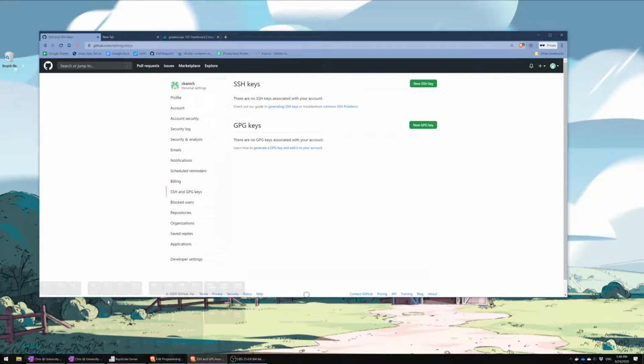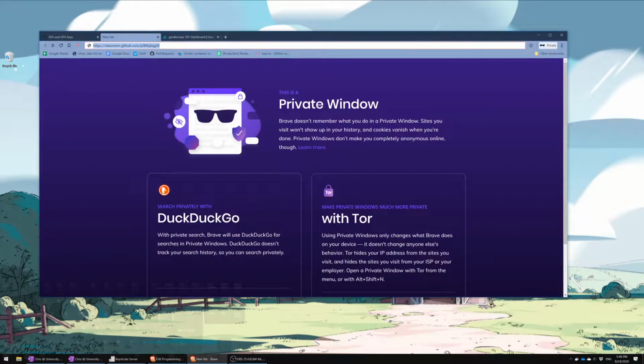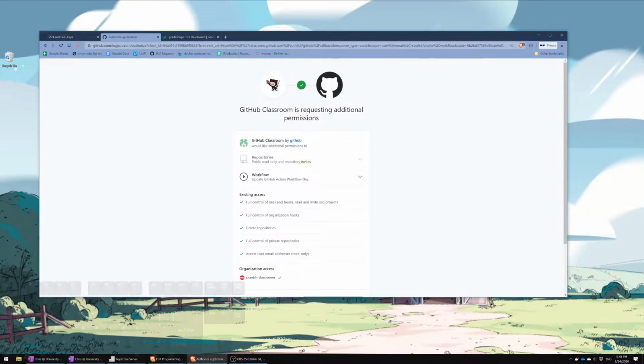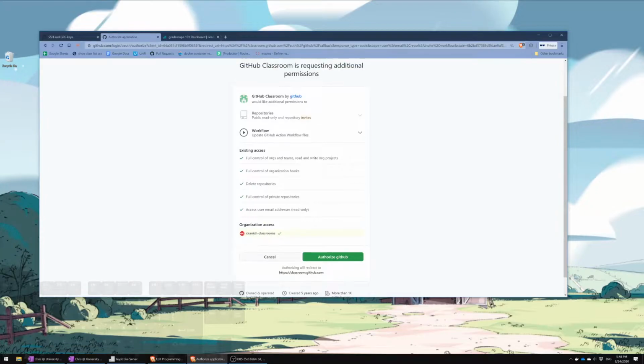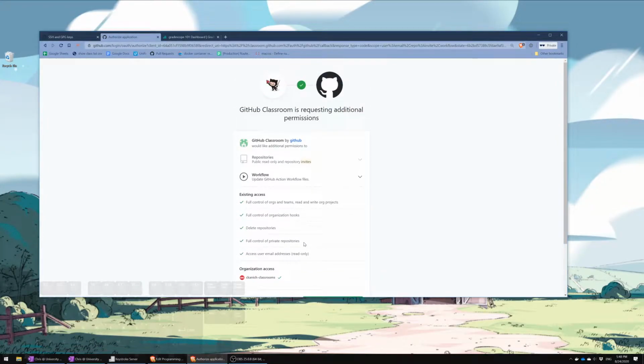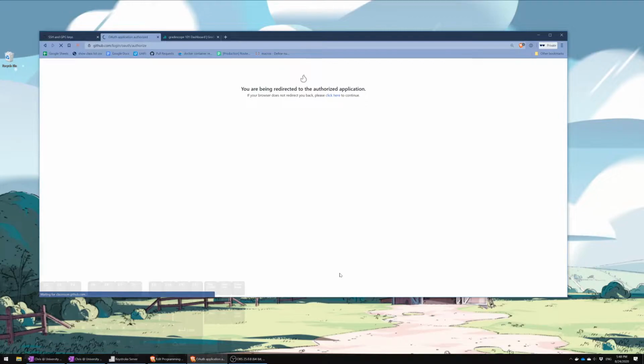So the first thing I am going to need to do is accept this assignment. The assignment link will be on the class website. I'm going to click on that link while I'm logged into my GitHub account. And it's going to say, hey, do you want to let Chris's GitHub Classrooms thing do things on your behalf on GitHub? Basically, we need to say yes to this. We're going to authorize it, and then we're going to be allowed to accept this assignment, I hope.